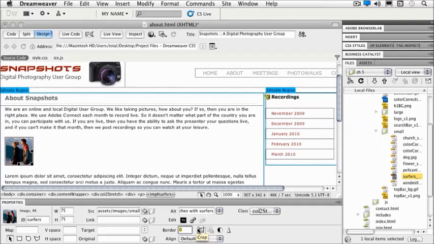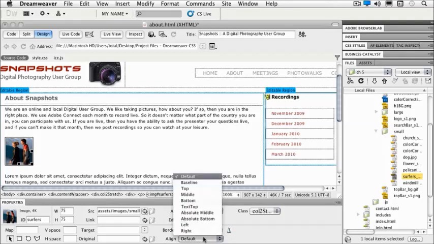I can crop inside of Dreamweaver. I can resample that image. I can change the brightness and the contrast and change the sharpening of this image as well. I have some alignment features, so I can align to the top, bottom, right, etc. For the most part, we'll use CSS to change our alignment and not our actual HTML features, because that way we can update it through the CSS and not have to touch the image back on the page again.